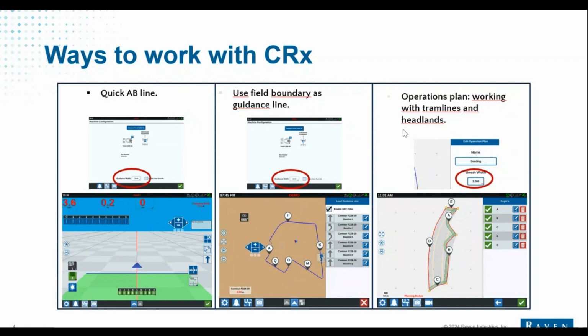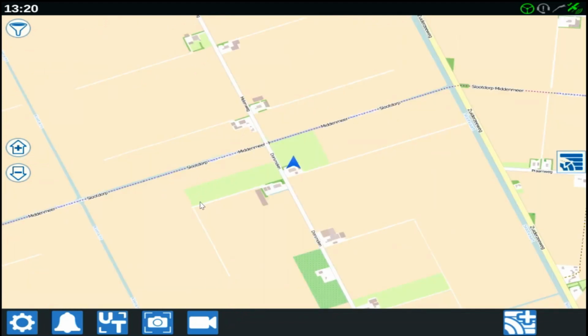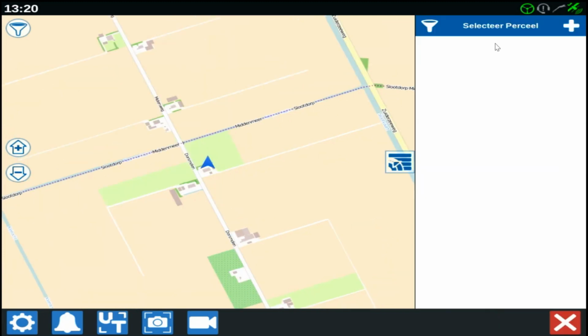So now this is an overview, and now I will take you to my demo setup, and there I will show you how you can do that in CRx. Now the entire screen is my demo setup, what's in front of me. As you can see, this is what you start with. You see the street maps in the background, and then you see some buttons here: the quick job button right here on the bottom, and then the field button to show all your fields on the right side. As you can see, at the moment, I do not have any fields yet. So later on, I will show you a little bit more on that as well. So now we go to the cross.